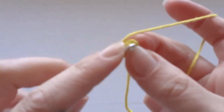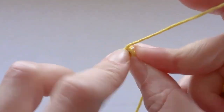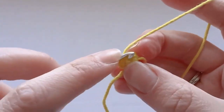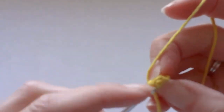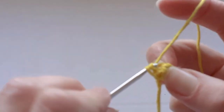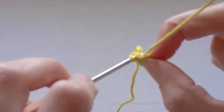And this bit's really fiddly as well. In the next row, we're going to increase from four to six. So I'm going to put one increase in this next stitch. And one single crochet in the next one. Okay, so you just need to do that twice. One increase and one single crochet.